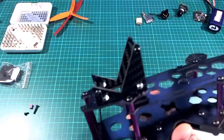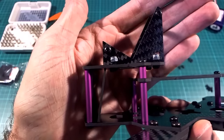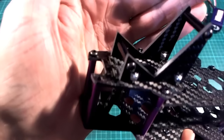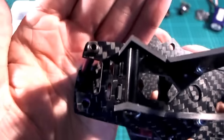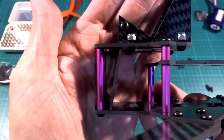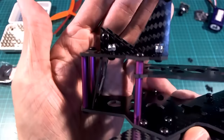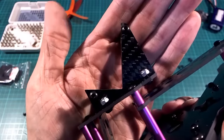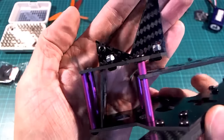Right, camera mounting. You can see here that the FPV cam plate at the bottom is the highest angle that you can get. There are two slots at the top there that you can choose, and I've chosen the one that gives me the most angle, and still that's all it is. It looks like barely 10 degrees, maybe not even 10 degrees. It's not much, especially when you consider that the HD cam mount is probably about 30 degrees behind it. So that's a little bit annoying. I would like them to match up a bit more.